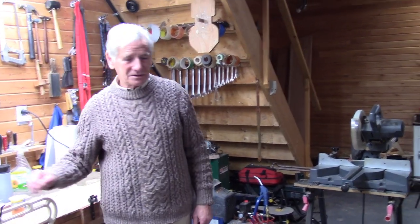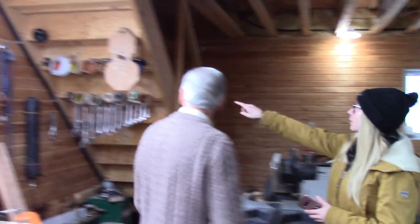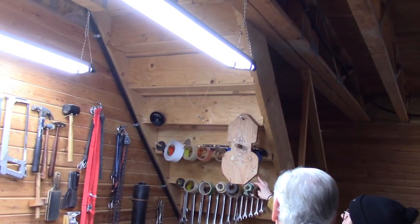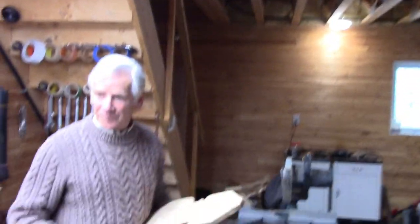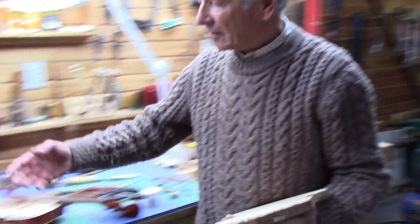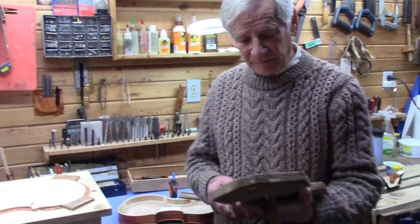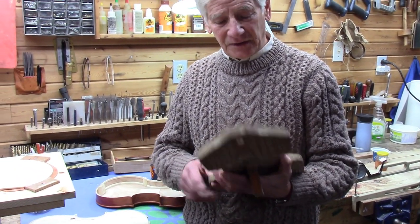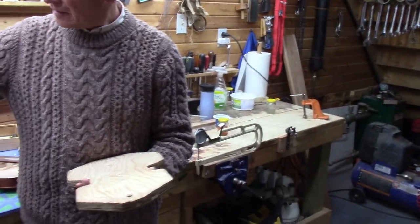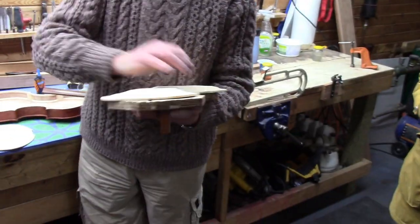Okay, let's go upstairs. And I'll show you. I have one question. Is this what you use at the very beginning? Is that when you're cutting the wood? I'm trying to remember. Yes, it is. You can see. In fact, you know what?